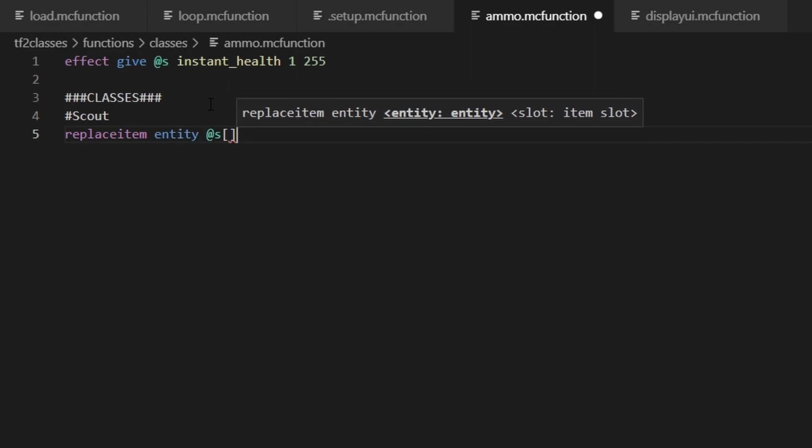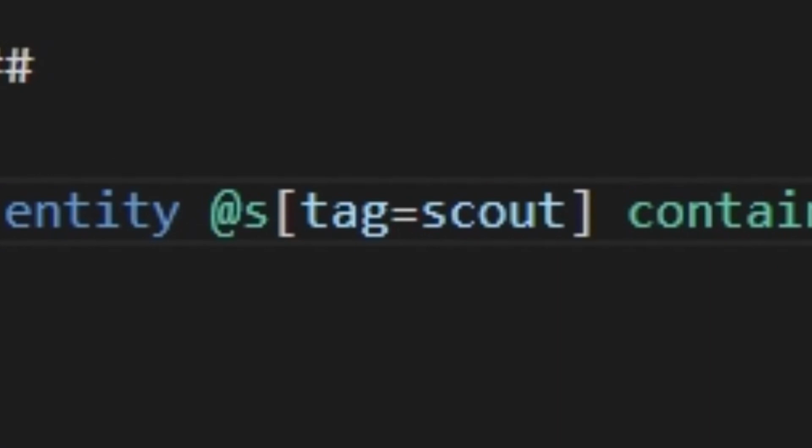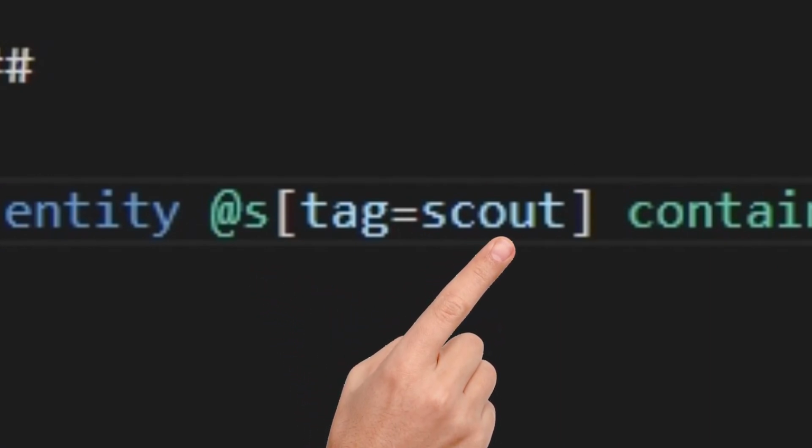So the first class that we're coding is the funny Boston man. So here we see that we use a replace item command to replace the item of the player who triggers this. Our selector is @s tag equals scout. @s meaning only the player who triggered the function, and tag equals scout meaning that it only triggers for the scout class. Tags are pretty cool.